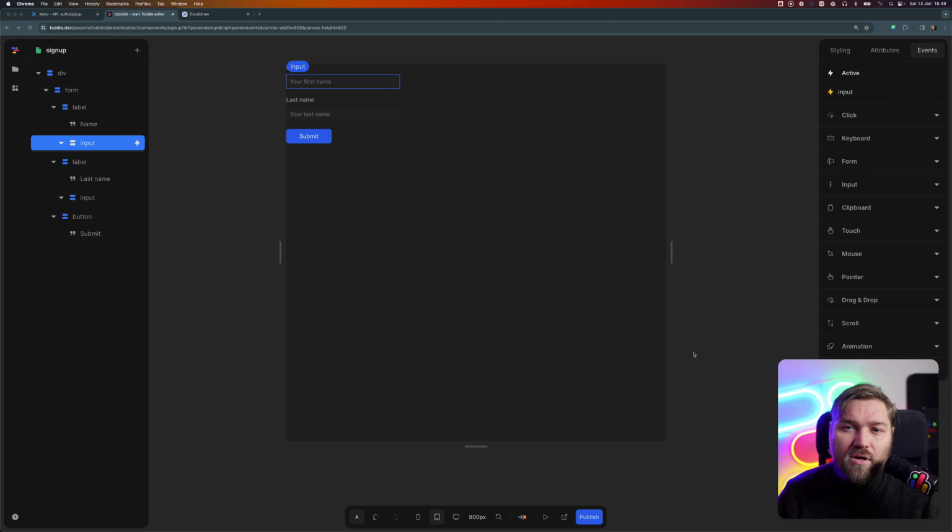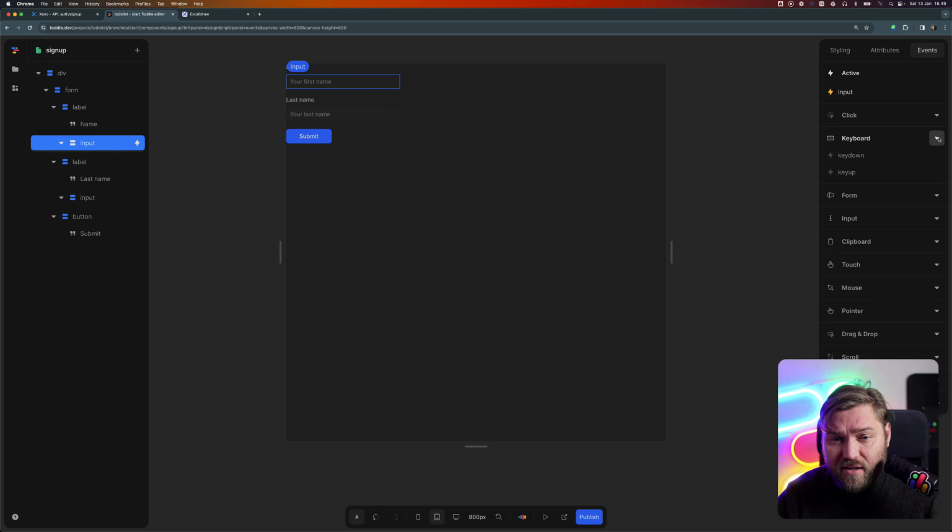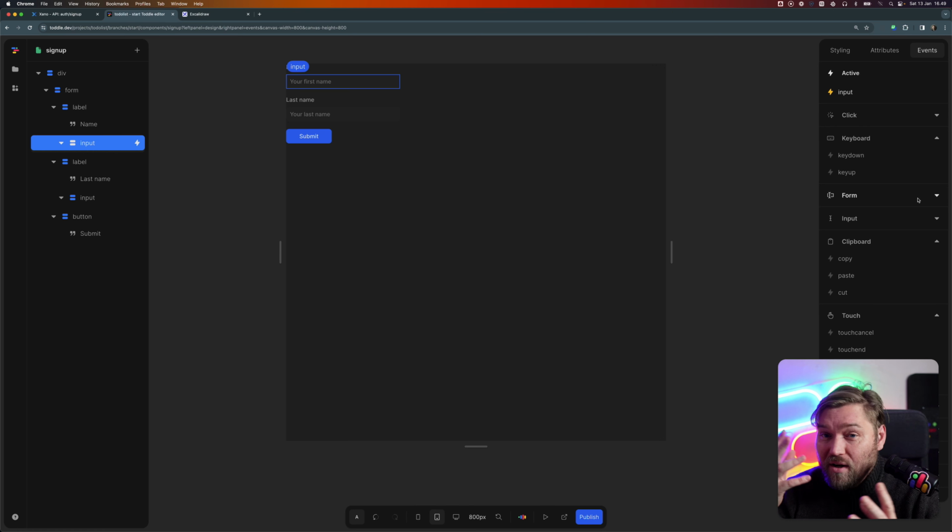We haven't really talked much about events. Events essentially let you define how your applications should respond to different user actions. So in this case, it is the action of the user typing into the input. It could also be click. It could be any sort of mouse action, moving, pressing down, up. You can see here we've got a ton of categories with a lot of different events you can react to, right? There's even custom events that can be triggered from different components. There's so many different things, right?